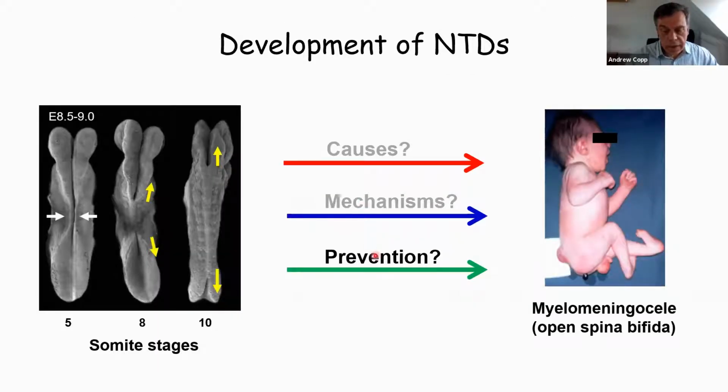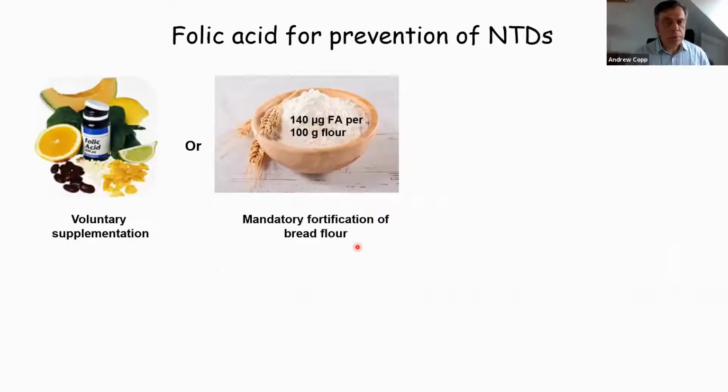Okay, so finally then, just to talk about prevention for a few moments and what we know about that so far. So primary prevention, if you think about it worldwide, really consists of two approaches. There's voluntary supplementation, as occurs in the whole of Europe, UK included. Women either take supplements or take an enriched diet, for example, or they don't, but it's entirely voluntary.